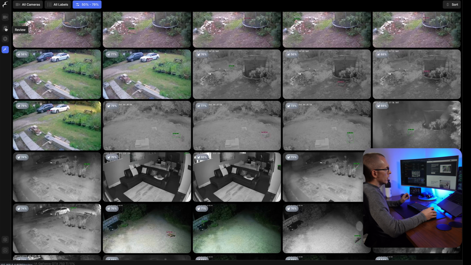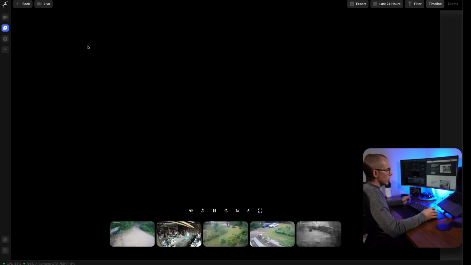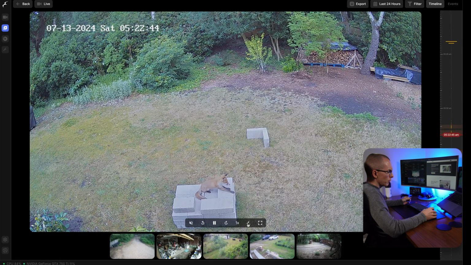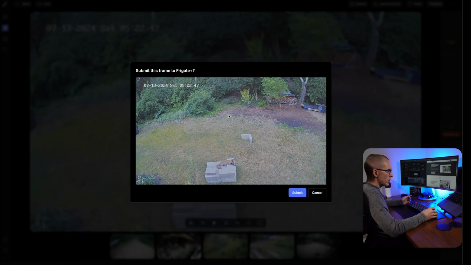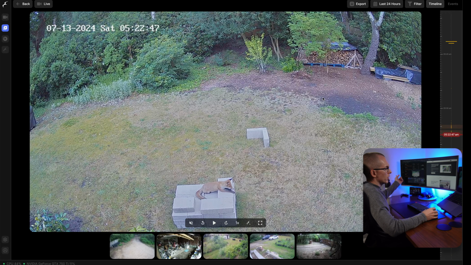The other option that you have that I didn't mention before, which is pretty useful, you can jump over to detections and look at a frame in history. You have this new option here for Frigate Plus. So we could just go, all right, this frame, yeah, I'm interested in this. This has something going on. I mean, it's got a fox in it, so I wouldn't really want to tag it, but I can click this and I can send this frame to Frigate Plus by clicking submit, and that'll appear in the Frigate Plus portal. Previously, to do that, I would have to have right-clicked, gone save video frame as, then uploaded it into Frigate Plus. So quite a few steps that are fixed by just being able to go, this frame's interesting, send that to Frigate Plus.